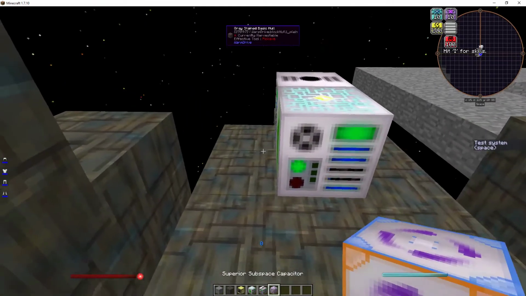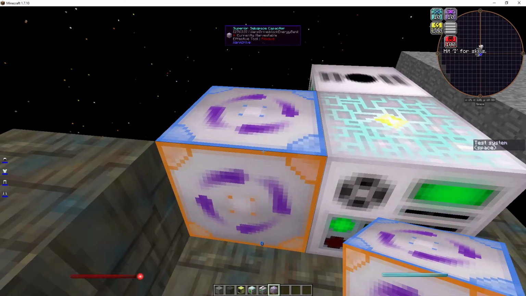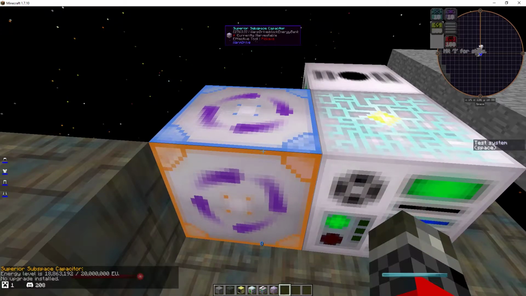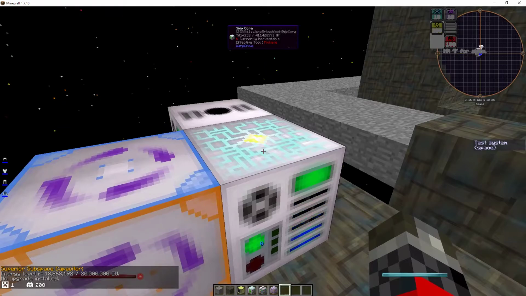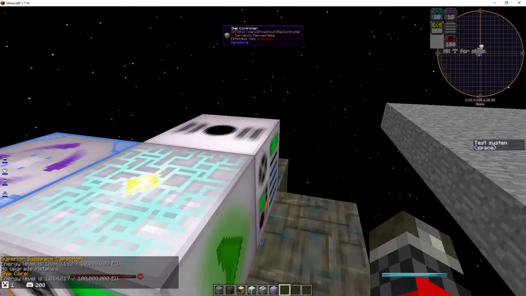Also, as I stated before, we're going to be using a subspace capacitor, which I'll just place down right next to the core. And if you right-click on a subspace capacitor, you see how much power is in it. Also, if you right-click on the ship core, you'll see how much energy is in it.